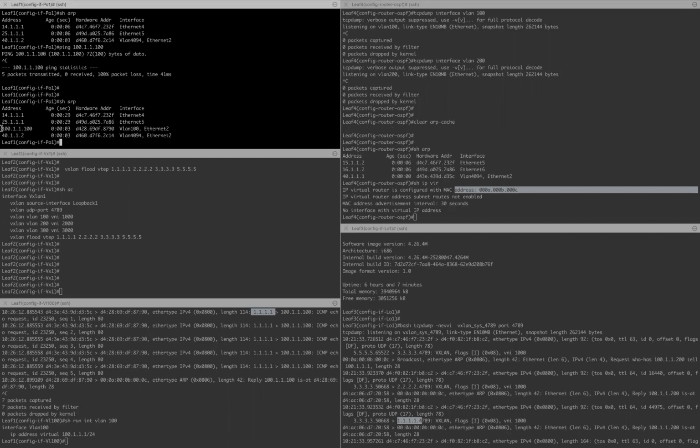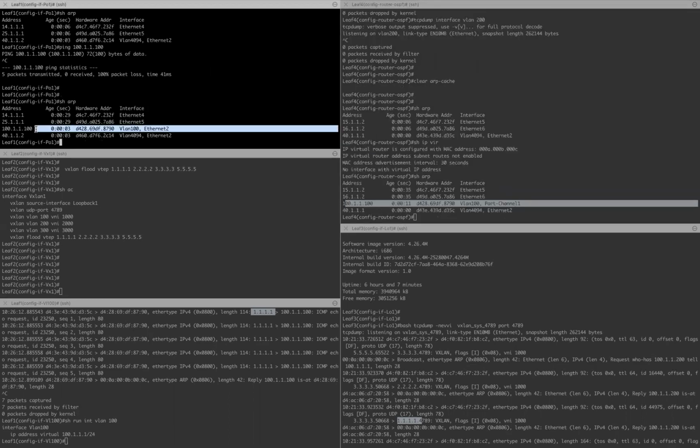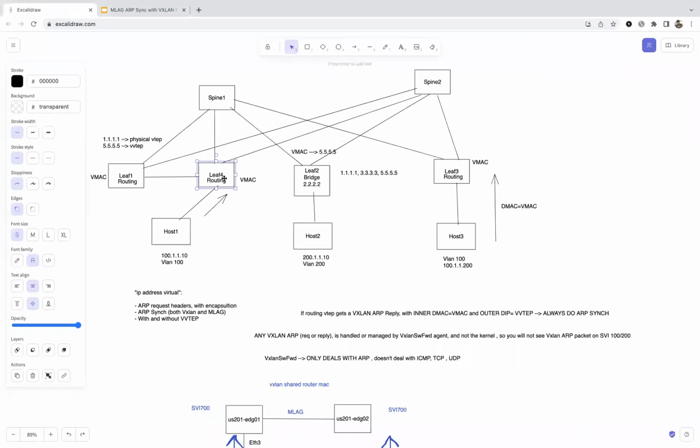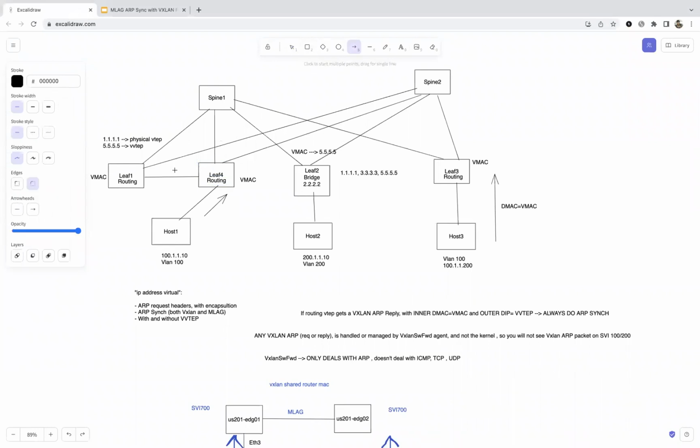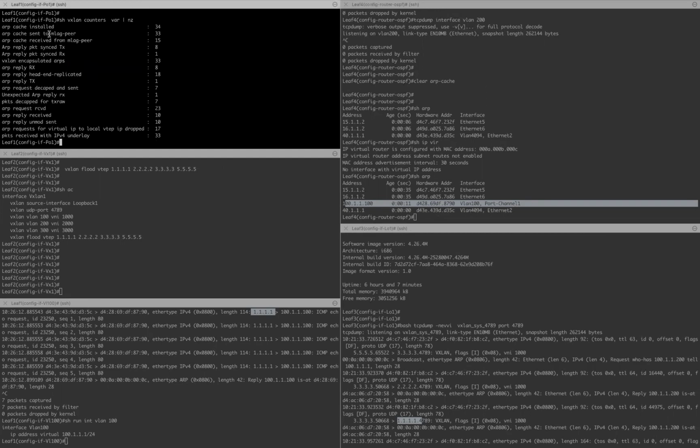But you see this, it's learning the ARP. It is syncing it. Okay. The reply landed on leaf4. Leaf4 synced it with leaf1. And if you see this counter, show VXLAN counter for the VXLAN ARP cache received from MLAG peer.